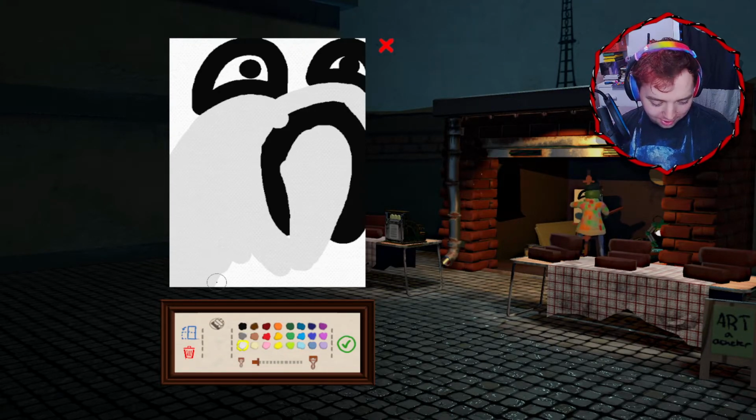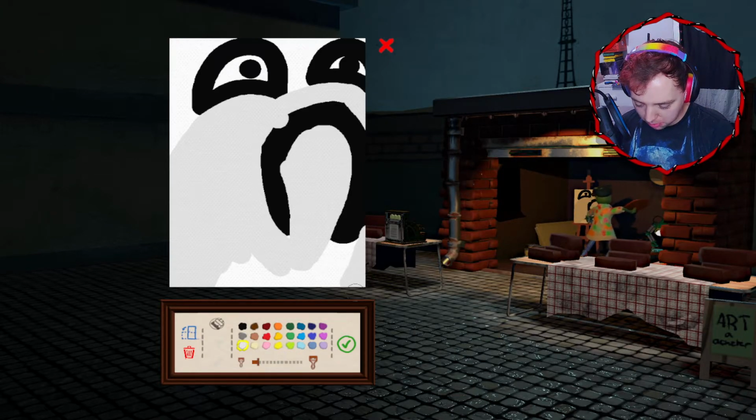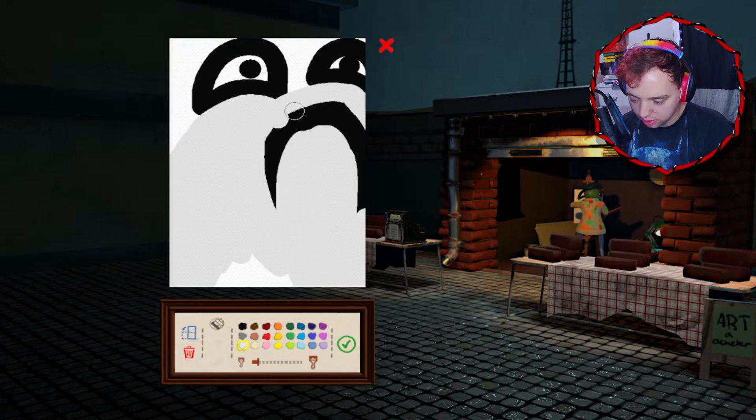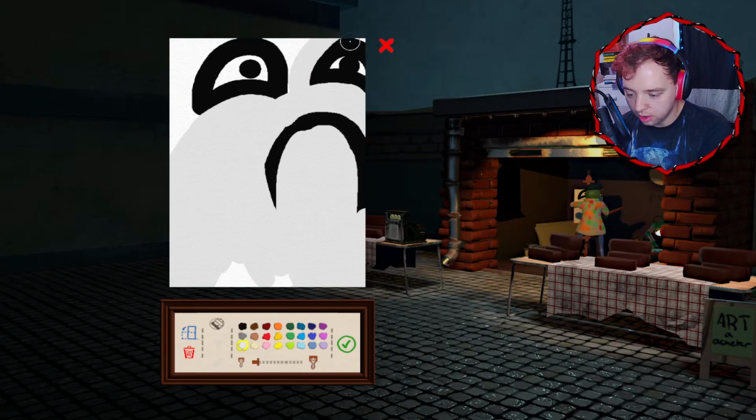I love seeing him in the corner there. The canvas seems a bit small. What do you mean? I can't just undo. I'm painting. I keep hitting Control Z. We can paint over everything. It's fine.